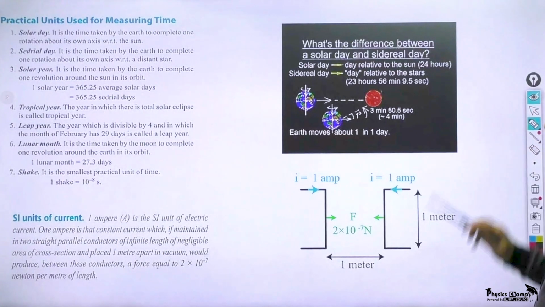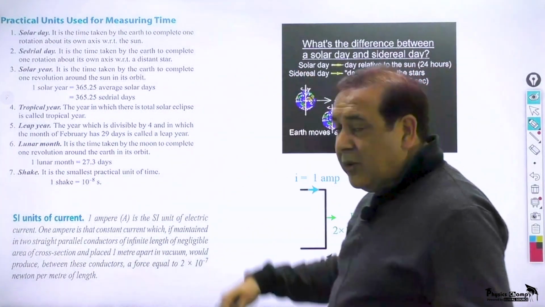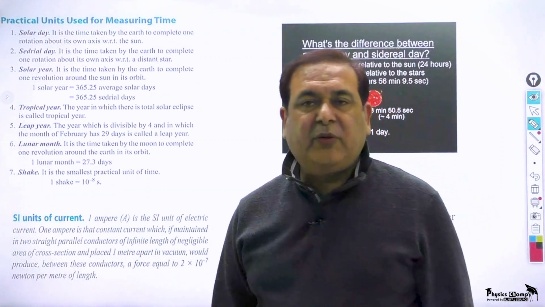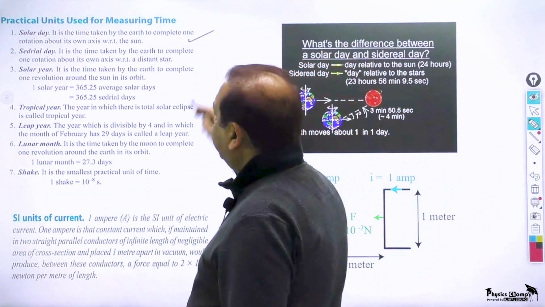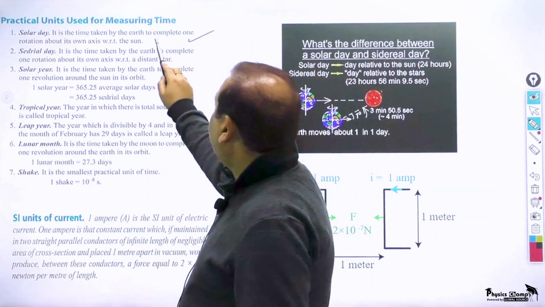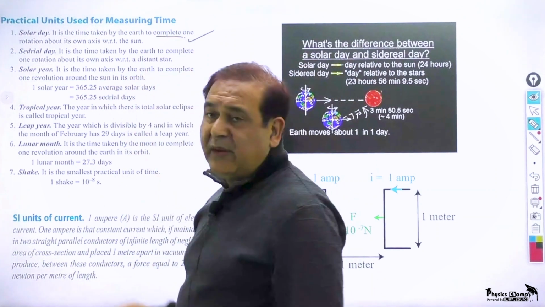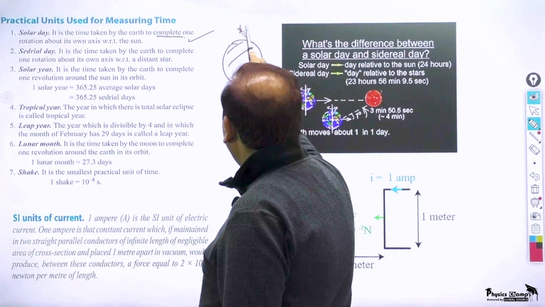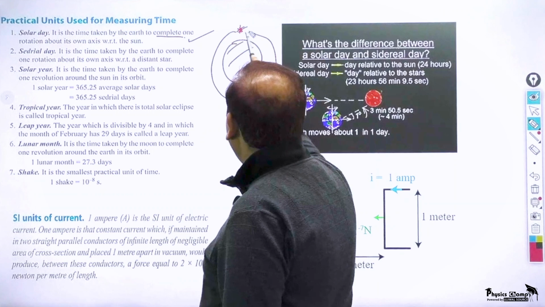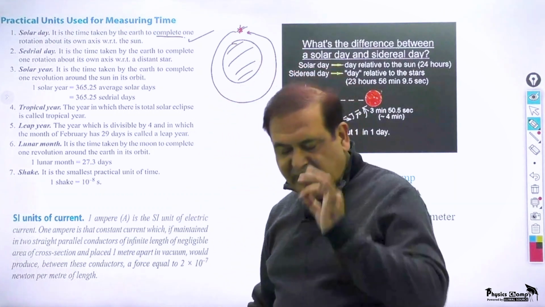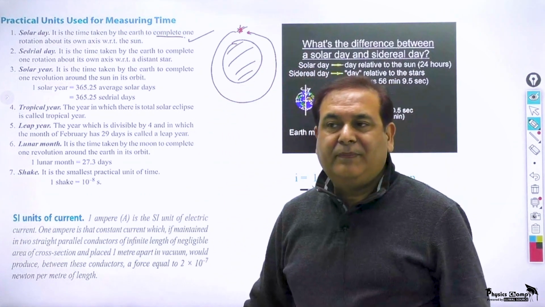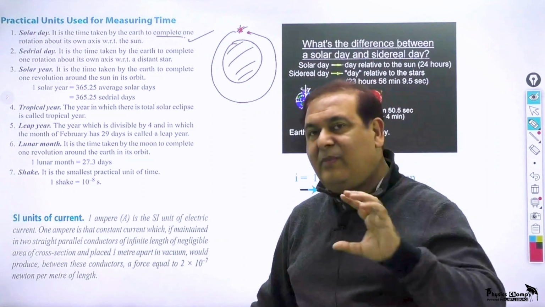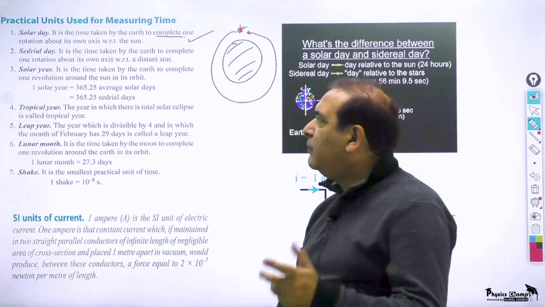Coming to the next unit, but before that we have some more bigger or smaller units that we talk about the time. Like we said, solar day. Solar day is the time taken by Earth to complete one rotation about its own axis. So say you are on Earth, so the sun is here, and next day when the sun will be just on the same position above you, you will say it's a solar day. It is not because the sun has moved, it is because the Earth has moved.